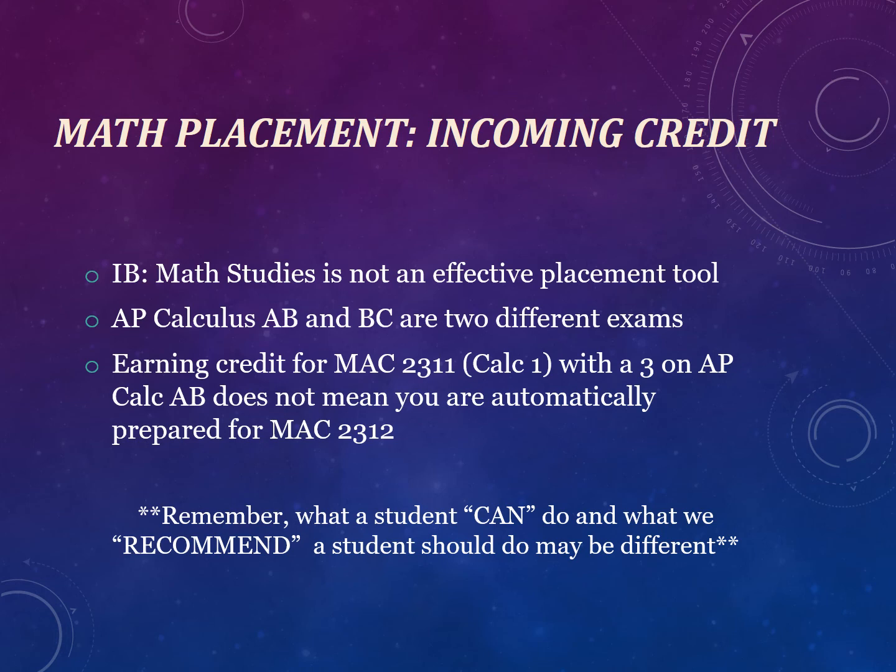So for this example, if a student has a 3 on AP Calc, they can go into Calc 2. They are eligible to do so, but I don't know if I would recommend it. It would depend on their confidence level. It would depend on a lot of different things, but from a general standpoint, I would probably encourage them to repeat Calc 1 if they needed to go into Calc 2 at some point in the future, just because our data shows that students who go into Calc 2 with only a 3 tend to average below a B, I think it is, in Calc 2, and that's not very good.